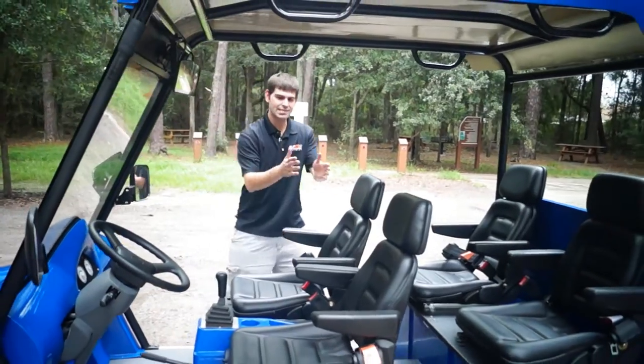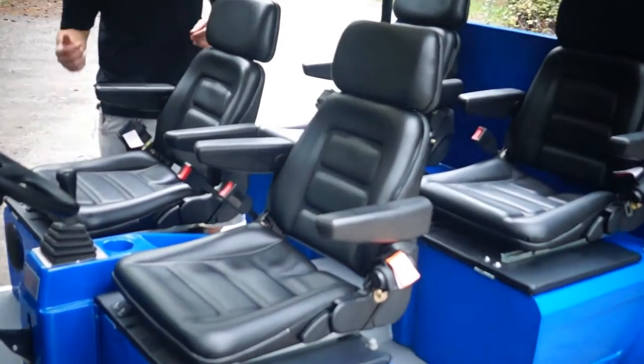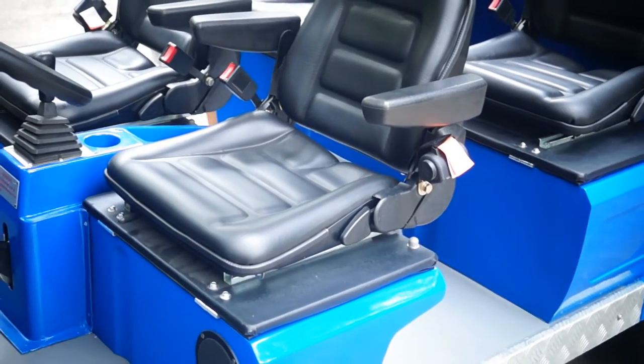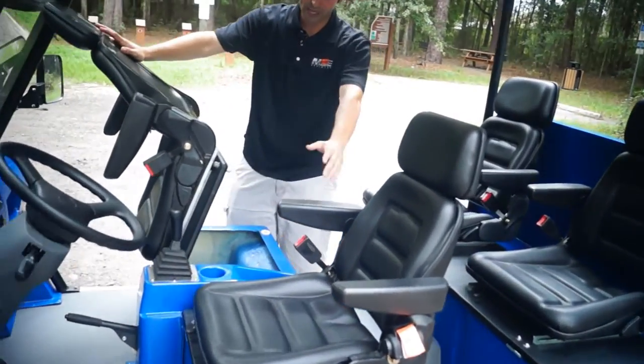Now, going past that, you can see your comfortable chairs, a very nice shot of that. You have the 2.0 seat belts that are approved by DOT use that go across your lap like an airplane, which you would have on there. And then these seats are totally flippable. So let's get a good view of this. These actually come up and you have some storage. You have a lot of storage underneath here.